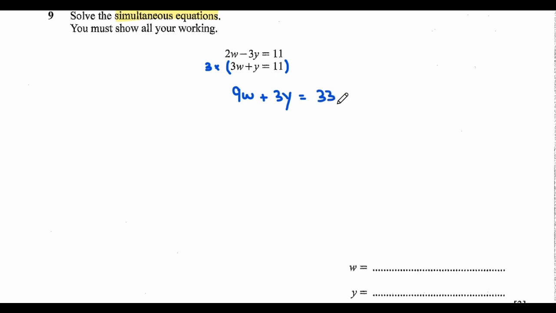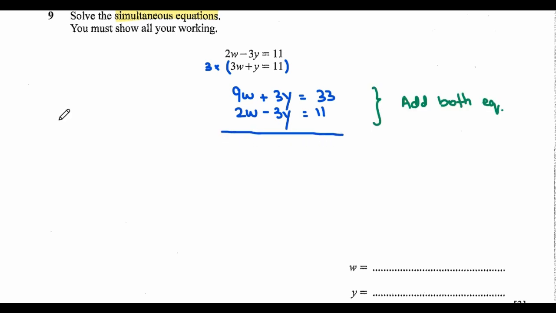Now see, y has coefficients 3y and 3y in both of the equations. Writing the above equation as it is. Now both the coefficients that we have made the same already have opposite signs, so I'll just add both the equations. Adding both of them, plus 3y minus 3y will get cancelled out. Solving it further, 9w plus 2w would be 11w and 33 plus 11 would be 44. To get w, I'll divide 44 by 11. So w is equals to 44 divided by 11 and w would be equals to 4.